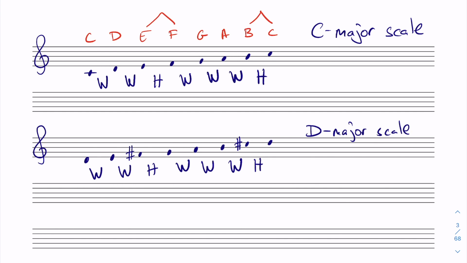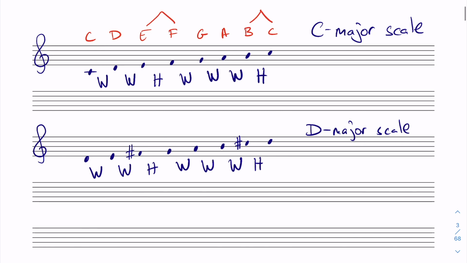Now, it's definitely a good idea to memorize this sequence of whole and half steps, but I think that the easiest way to think about a major scale is to chunk it into 2 chunks, the first 5 notes and then the last 4 notes, and they're going to intersect on this note here. And you notice that both of these sets start with whole, whole, half. So there's whole, whole, half, and the first one is going to go another whole. And then you have whole, whole, half, right? It's like the Addams family twice. And that can really kind of get you to remember what a major scale sounds and feels like.